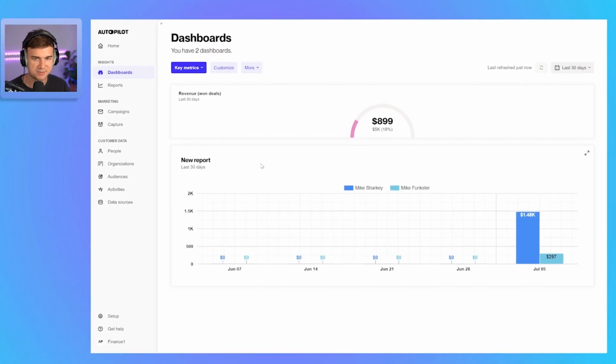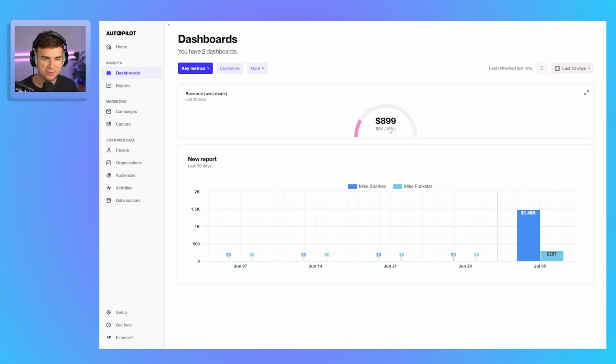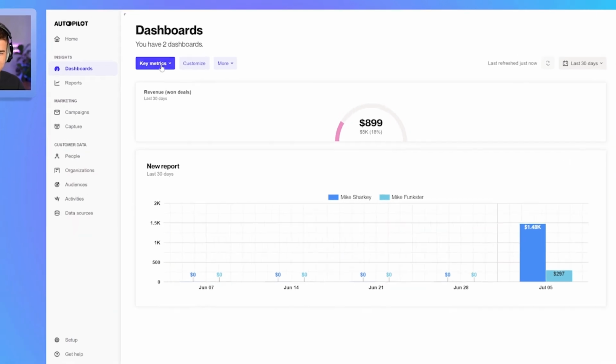So now in our dashboard, we've got our revenue goal of 1 deal of $899 here. And then you can see the deal creation by sales reps. So you can see how easy it is to work with your data. And as I said earlier, you can cross-pollinate this data by looking at everything from an email campaign that you send out to revenue created and deal creation.